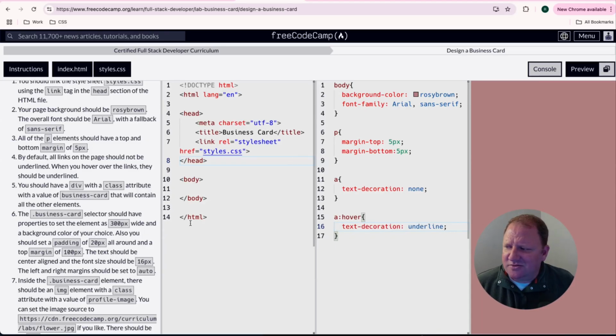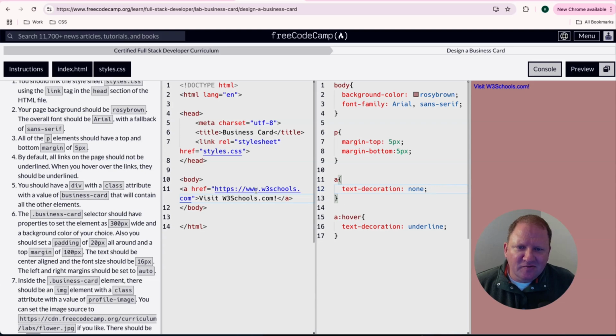Now, we're not going to be able to test this out. I guess we could create a link real quick, and maybe I'll do that just to demonstrate that to you. Let me go grab one real quick. I went ahead and got one here for the W3 Schools, just so I can put it on here and show you that our CSS is currently working. If I hover my mouse over this, now we do in fact get the underline effect. Again, I can comment out this code here and notice that the underline is there, and I can comment back in and that underline is away, and it only shows up when it hovers.